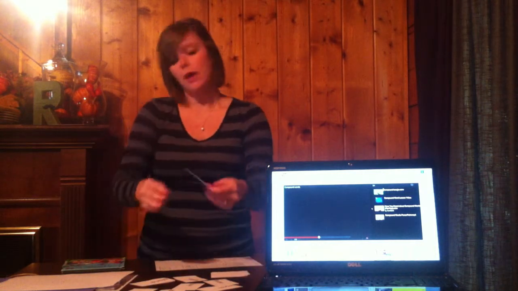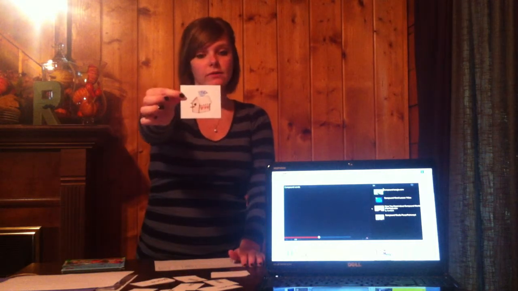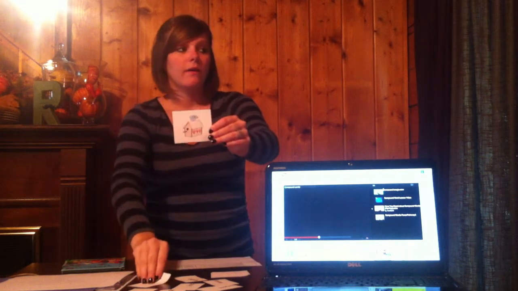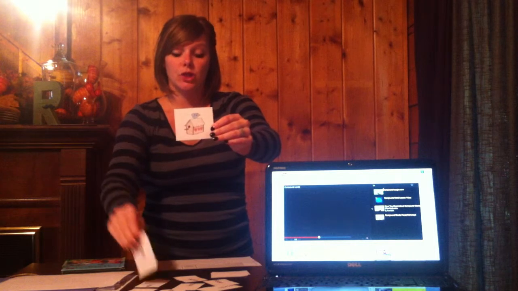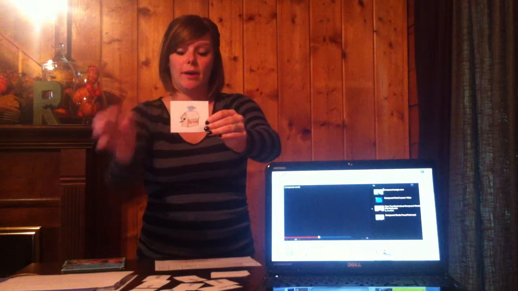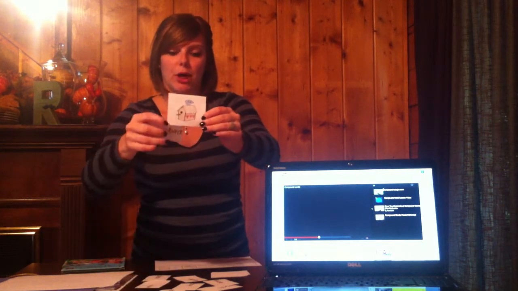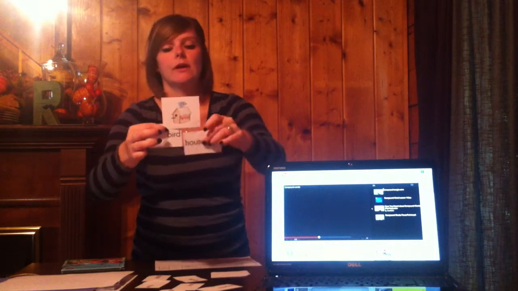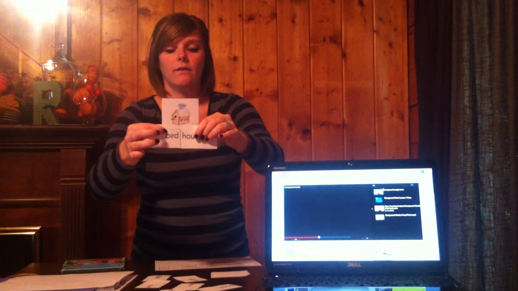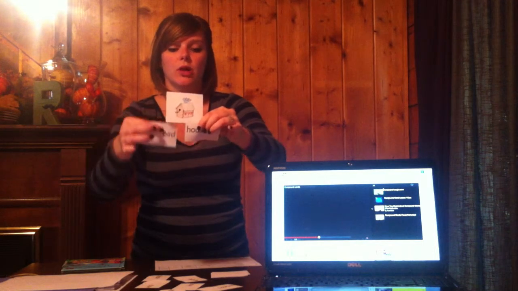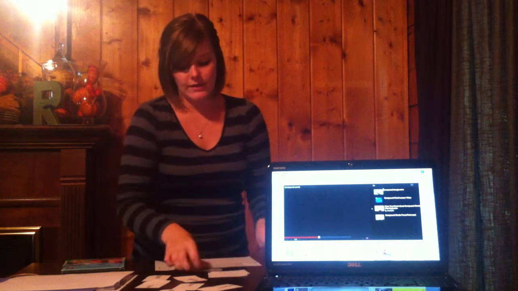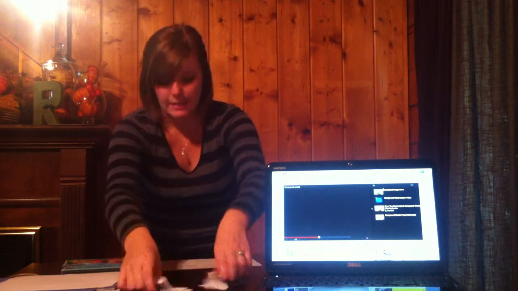Then they'll draw a picture card. It's a birdhouse. And then they're going to find the words in the pile that represent the two words that make the one compound word. So bird, house. And they'll put them together. They'll be able to see the two words that make the one word. They'll do this until the stack is complete.